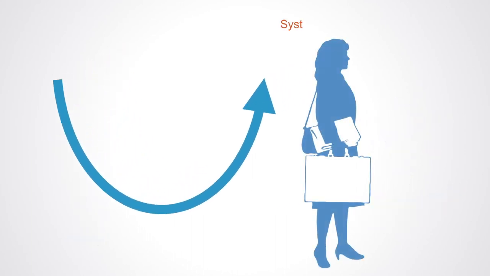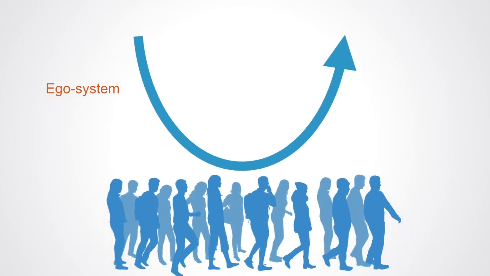Theory U takes people through the transformational change needed to develop systems leadership. It is a method that takes people who want to engage in a transformation from ecosystem to ecosystem, a view that is more embedded in a whole system perspective.